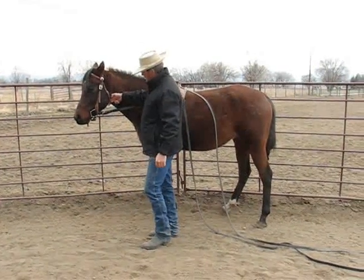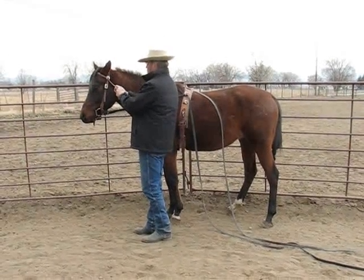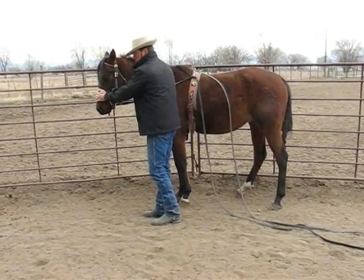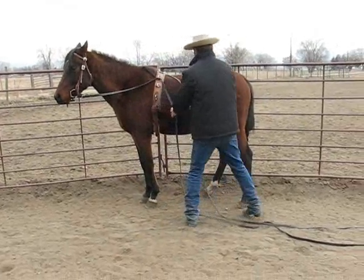Always make sure you've got two fingers when I'm ground driving. I might even go one notch looser so when they really get arched and collected up, they don't start choking themselves with that throat latch.